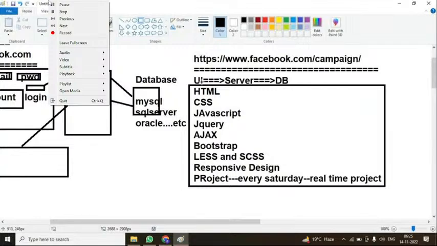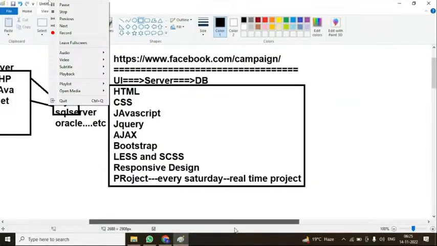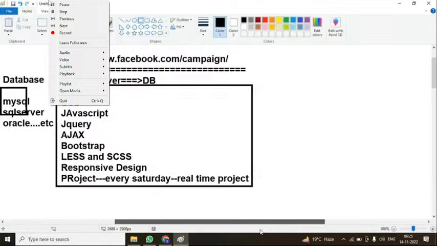So that way we have to create. This is our UI page. The UI is interacting with a server page. The server is connecting to the database. You can observe all these interactions in every front end page. In every front end page, this UI page always interacts with the server page, and the server interacts with the database. This type of interaction you can observe in every front end to server, server to database.